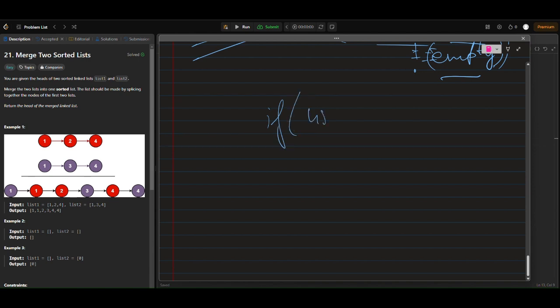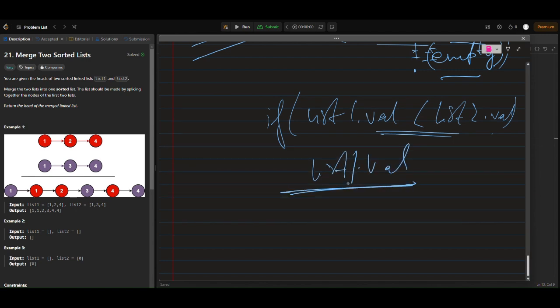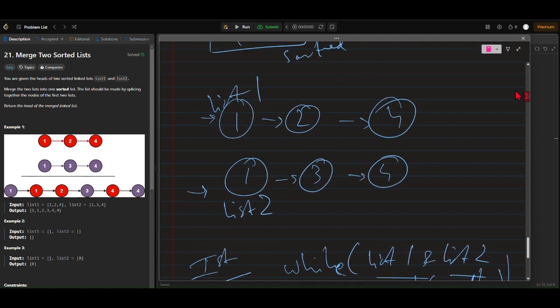If list1.val is lower than list2.val, we enter list1.val in our output linked list. So list1.val is less than list2.val, or in either case it is similar. So 1, 1, then we iterate.